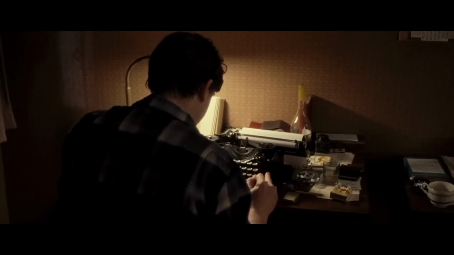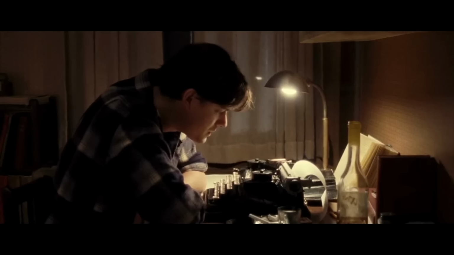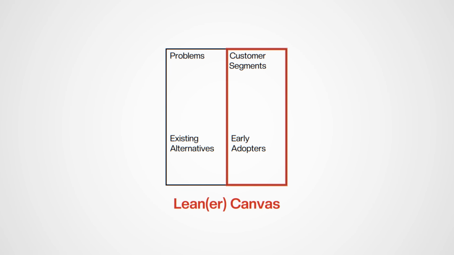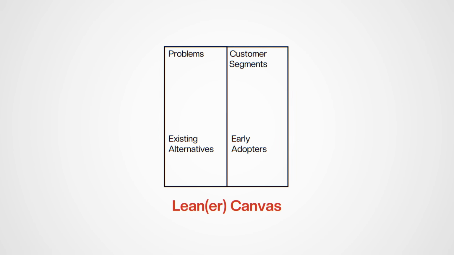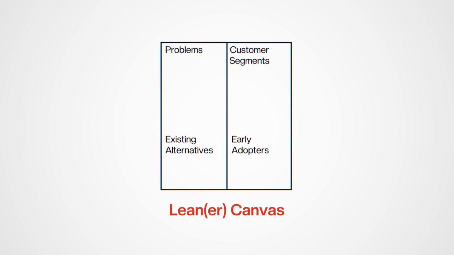The key to sidestepping this bias is viewing your idea through a completely different lens or perspective. Like a prosecutor in a courtroom, you need to be able to make an ironclad case for your idea without having to rely on your solution. And that's why you don't see a solution box on the Leaner Canvas. The Leaner Canvas zeroes in on just two crucial boxes: customer segment and problem. This customer problem quadrant is the foundation that holds up your entire business model.